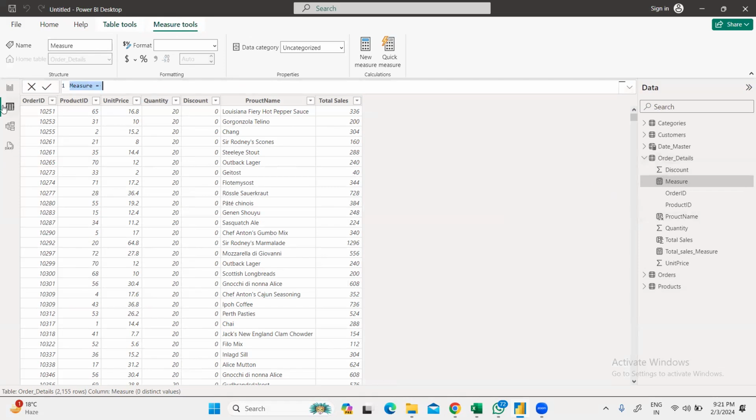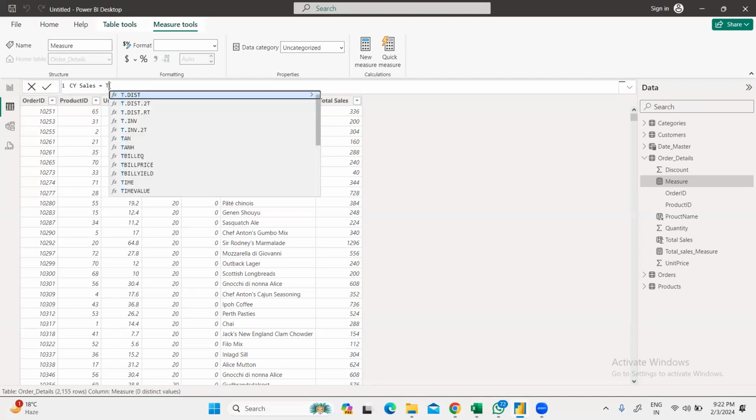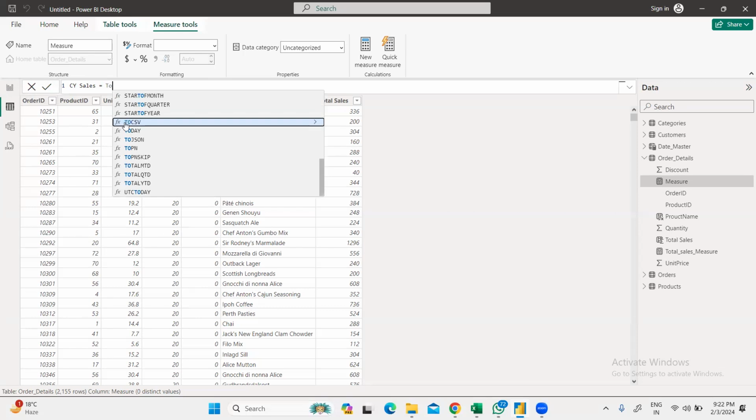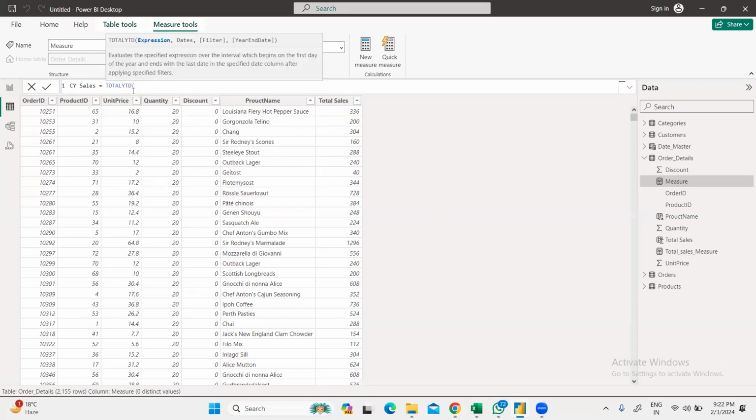Orders detail is connected with, let me connect first. So we'll write current year sales, right? And here we have a function that is TOTALYTD, total year to date.